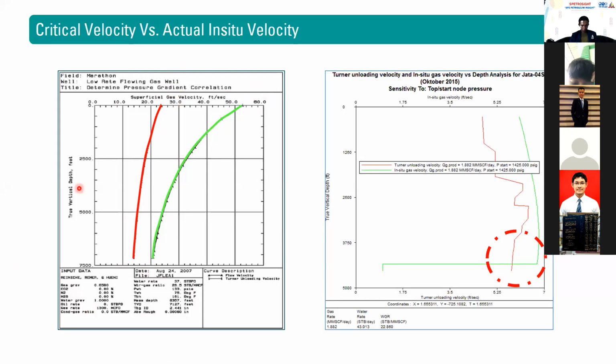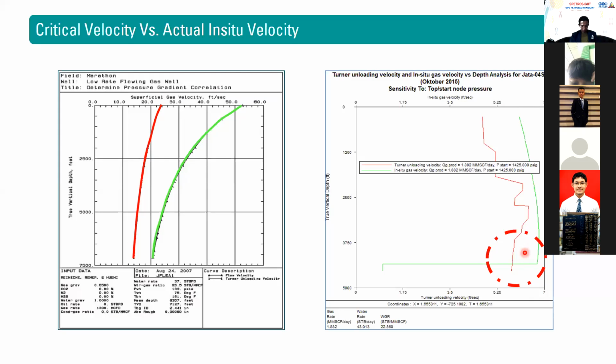So on the left profile, we see that our actual in situ velocity or flow rate is higher than the required critical rate. So it's healthy. This one seems good from the wellhead down to the packer, because the green line is always on the right side of the red line. But this is where we need to be careful. Below the packer, we will see casing, or we will see annulus. We will not see tubing.